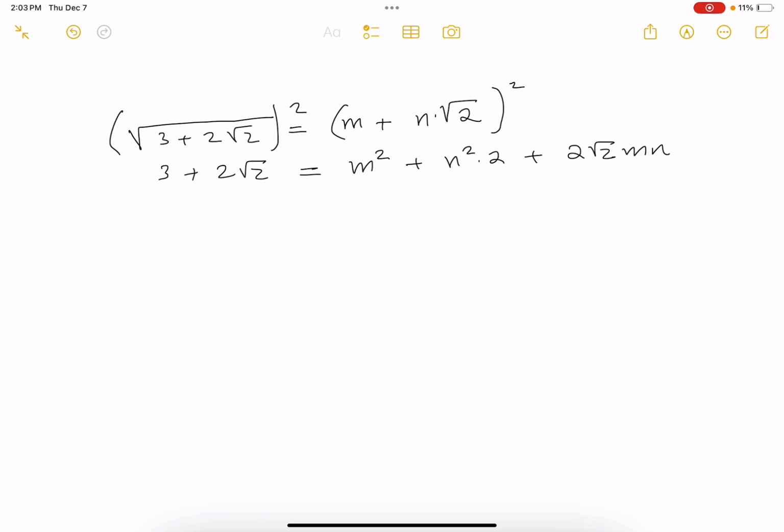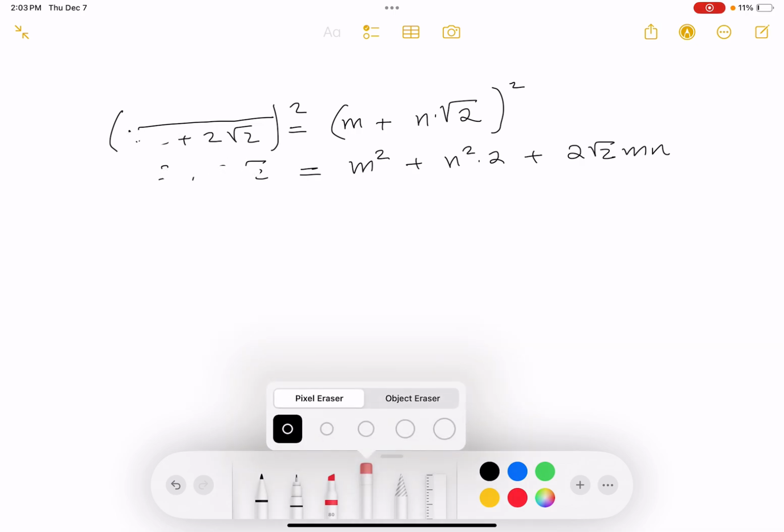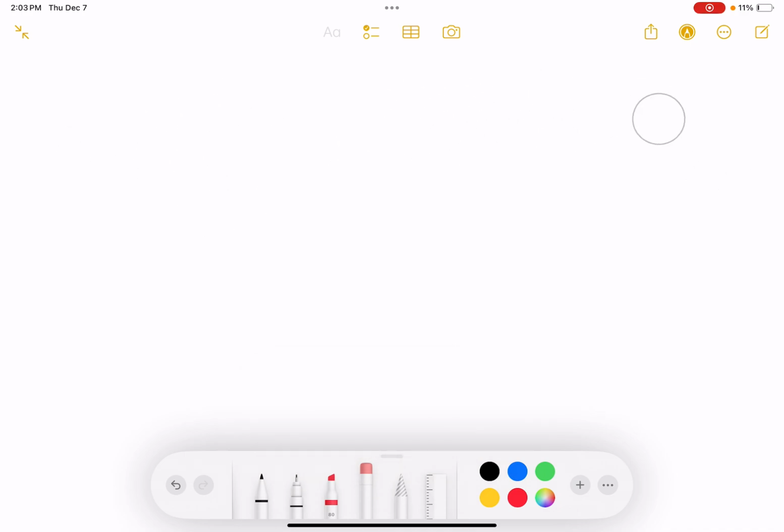Okay? But what I want to do is think about doing it a different way, the way that certainly was once taught in algebra to do these problems. And there's nothing wrong with this technique, by the way. But I want to erase this, get the big eraser out, and start again. I'm going to write the same problem down, but I'm going to do it differently. The problem is the square root of 3 plus 2 root 2 equals m plus n root 2. And what I'm going to do is just rewrite it a little bit differently.